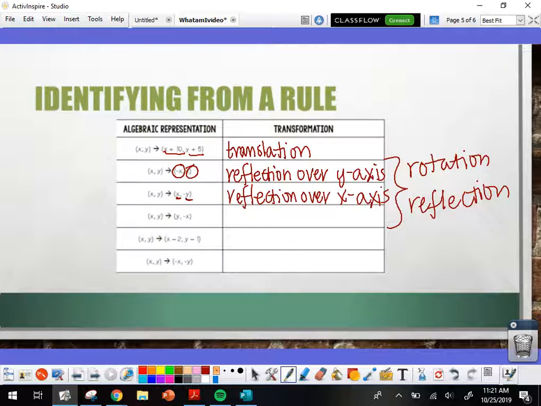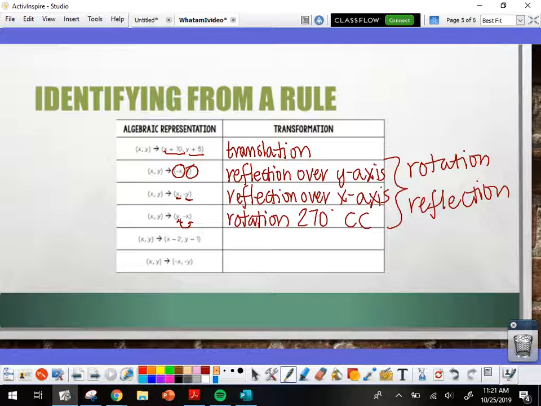This one, if you'll notice this next one, the X and the Y changed places. That is your big hint, your big tell that a rotation has occurred. So I know it's a rotation, but I have to decide which rotation it is. Now again, I'm going to just look back at my rules to decide what the rotation is. In this case, I know that it's 270 degrees counterclockwise.